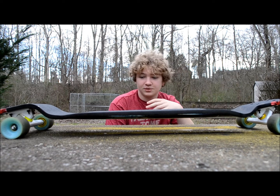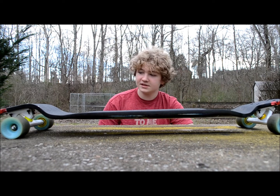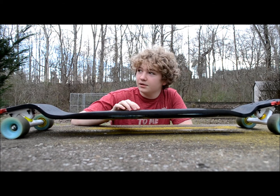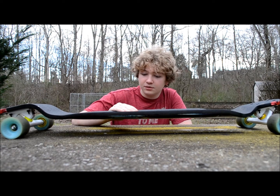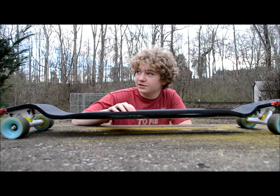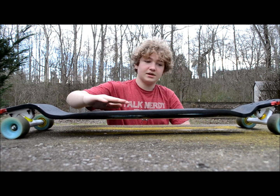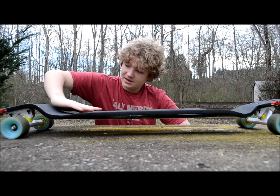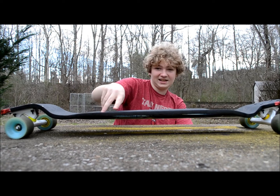Sliding out on it, you can drift real easy. Toe side pre-drifts — nothing, they're so easy. The rails are probably one of my favorite parts of the board. They're super, super sharp, so your feet don't really slip around during toe side pre-drifts and whatnot. The W concave in the back — I love this W. In my tuck, my front foot's about at a 45 degree angle, my back foot is sitting leaned up against the drop with my toes into the beginning of the W. No slipping around or anything.